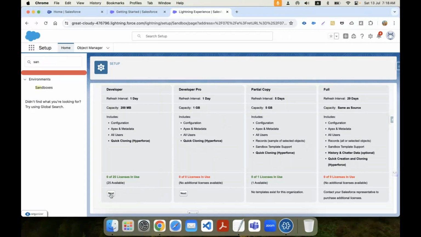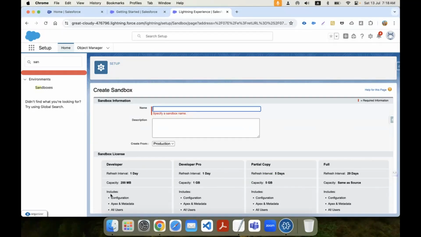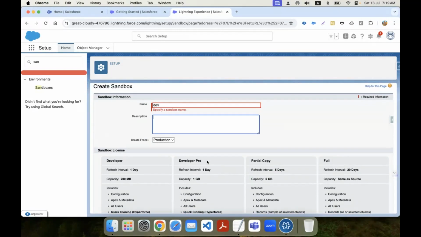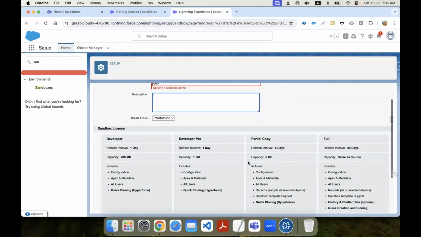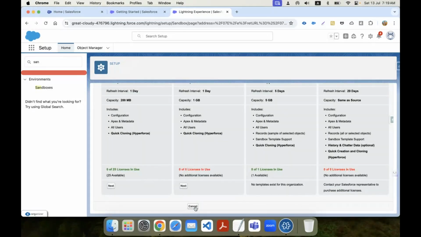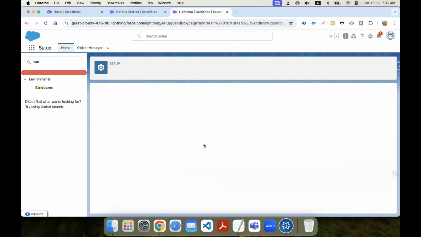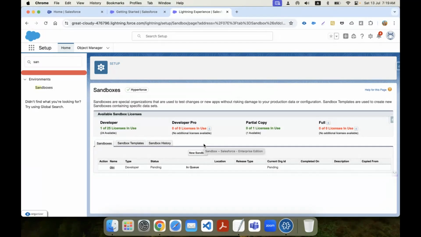So let us see creating one. Click next. Dev sandbox. Then next. Okay, let it create.